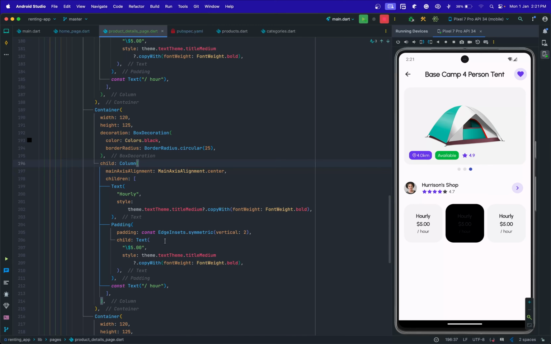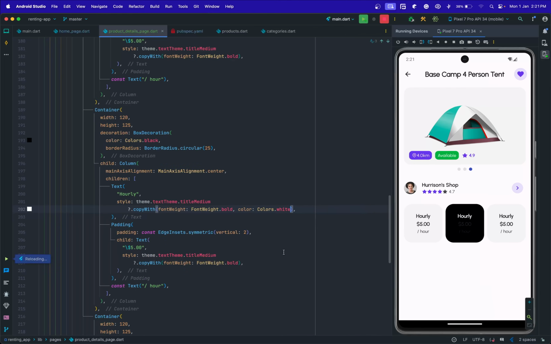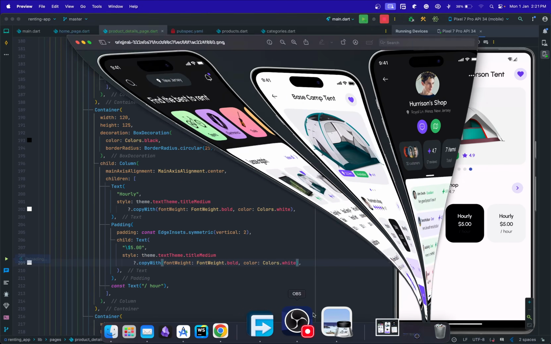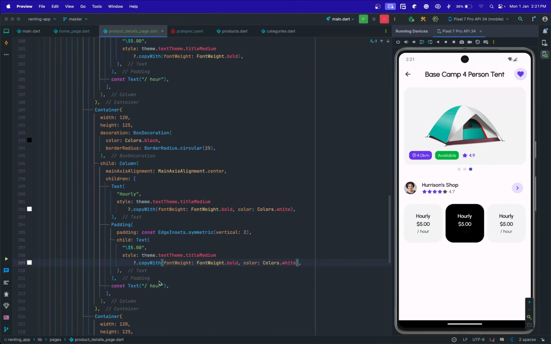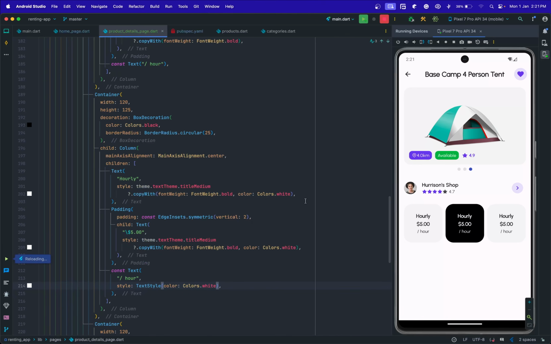So I'm just going to style everything within the column, or you can just manually change the colors. So color, there is not a lot of work, so I can do it colors dot white, right? And this as well, colors dot white, and maybe this is also colors dot white. So style, text style, and then colors dot white, right? That's going to be it.